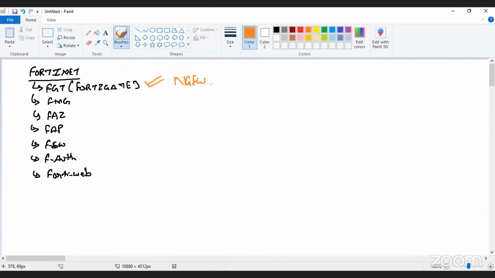Please note, the IPS is the one responsible for providing UTM functions, Unified Threat Management. That's why the older firewalls have been reframed with reference to an IPS function and are now referred to as next-gen firewalls. Now, what is this IPS function? What is UTM and all? That is something we will see when we start the UTM topics, which are quite far from now. So just for now, know that if your device supports an IPS function, it's an NGFW device. That's all.